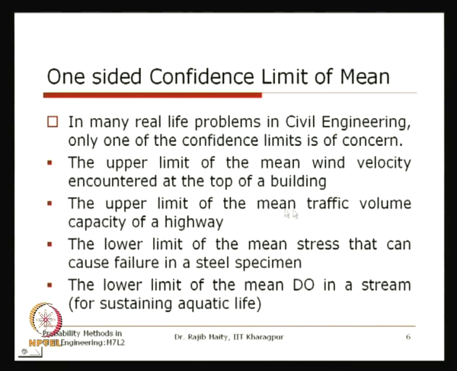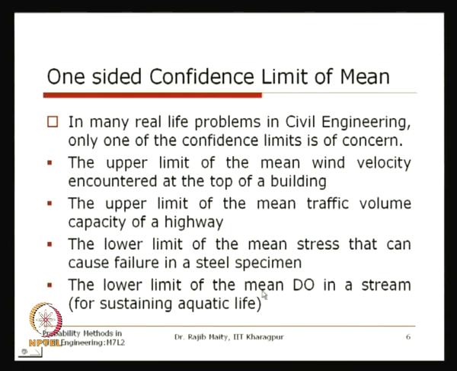The upper limit of the mean traffic volume capacity of a highway. If it is on the lower side, obviously it is not of my interest. I want to know the maximum mean traffic volume that can be expected over a highway. The lower limit of the mean stress that can cause failure in a steel specimen. In this case, when failure is my concern, I just want to know the mean stress, or the lower limit, at which the specimen can fail. So, here we are interested only in the lower limit; the upper limit is of no interest to us.